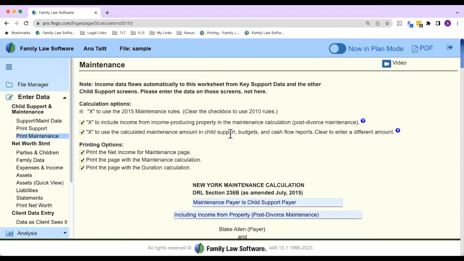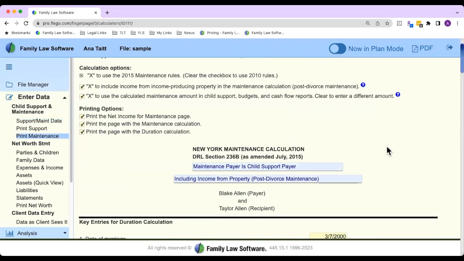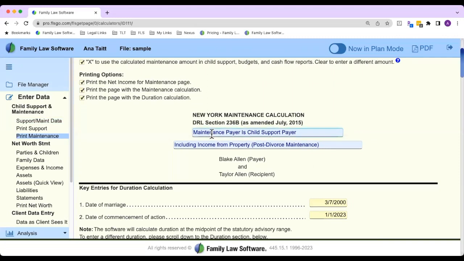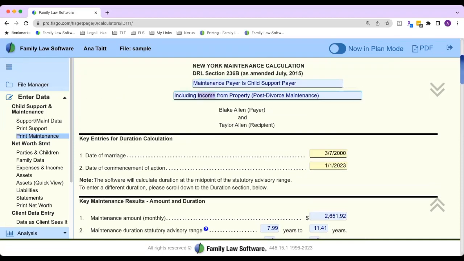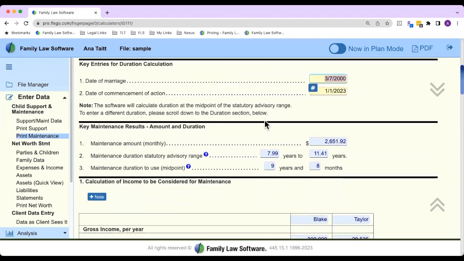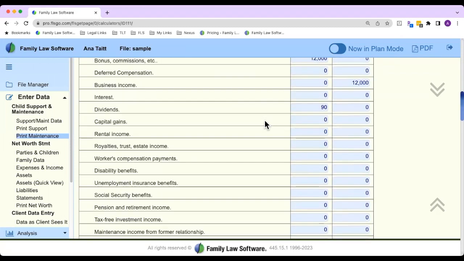So when you come here for maintenance, there are a couple options at the top that you can click or unclick. So these are things that you can add or remove. This is blue. If you need to modify this, you can. The text will turn red. So I could say like second. There we go. So you can update this text. It'll be red, but that's okay. So that's how you would modify a header. And then we have the blue if you needed to update the duration of the marriage, and then everything is located here. So this is what you would print for your maintenance.